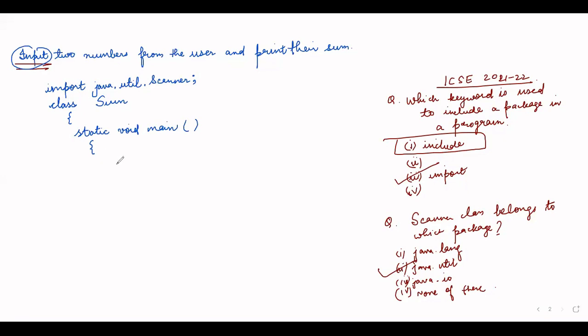So the syntax is the name of the class. The name of the class is Scanner. So this is how we create an object, Scanner. This is the name of the class. And then we write the name of the object. Say the object name is sc. It can be anything. I've just used sc. Generally, most of the people use sc. It has become a fashion. You can use any word over here. Doesn't matter. Scanner sc is equal to new Scanner, and in brackets System.in.